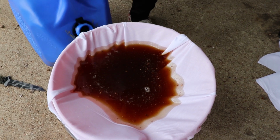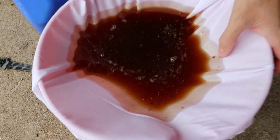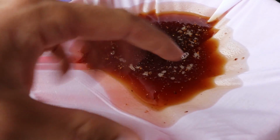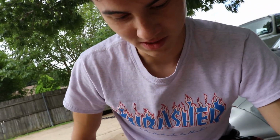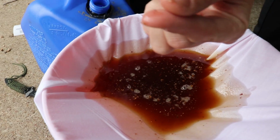It's filtering pretty quick though, it really is. Yeah, all that food's coming out of it. Look at that. All this right here. Obviously the whole point of this sheet is to filter out all the bits of food because we do not want that in our fuel pump or injectors or anywhere in the truck for that matter. That's how you get clogged right here. This is how you give your truck diabetes.